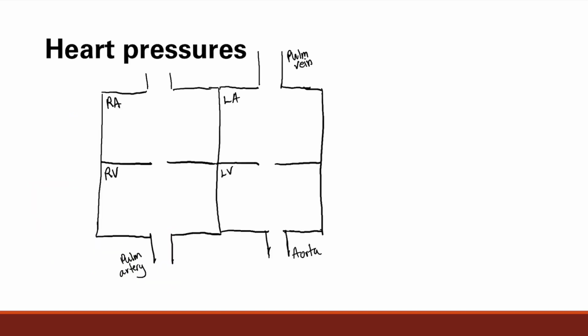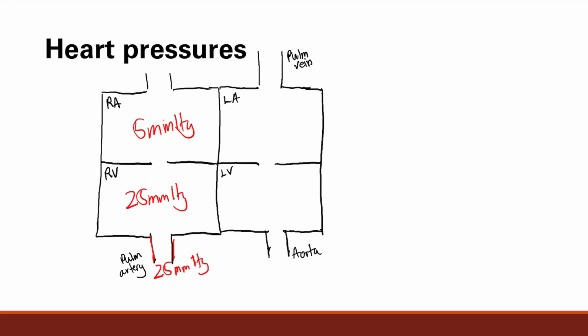Actually, we're going to keep going a little bit, and we're going to look at the pressures in the heart, in each chamber of the heart. It's actually very simple. It's going to be very quick. So in the right atrium, the pressures are going to be around 5 millimeters of mercury. And in the right ventricle, it's going to be 25 millimeters of mercury. So it's all very round, even numbers. And because the ventricle is going to squeeze and pump out straight into the pulmonary artery, we're going to get the same numbers in the pulmonary artery, 25 millimeters of mercury.